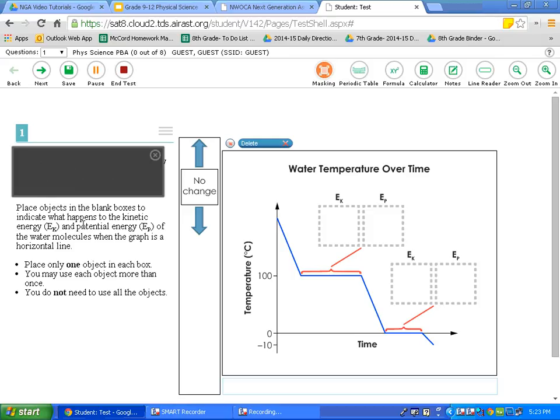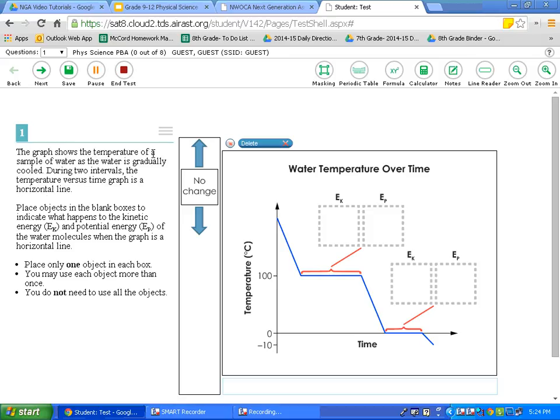Now, if I don't want to use this anymore, I have to click that off. Because if I leave it on, anywhere I click, it will automatically do that. So I'm going to click that off and get rid of these. All I do to get rid of these is click on the X.